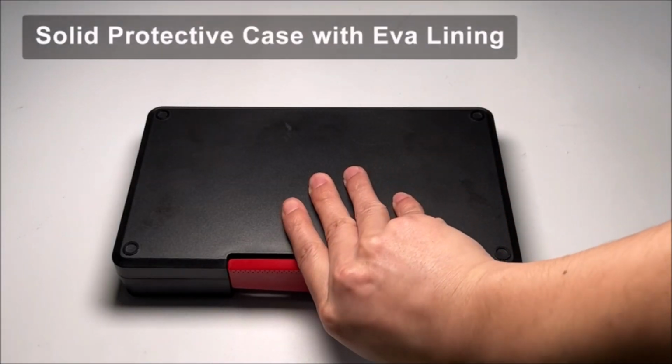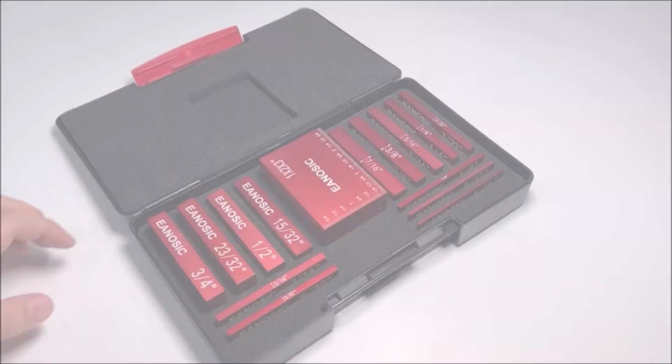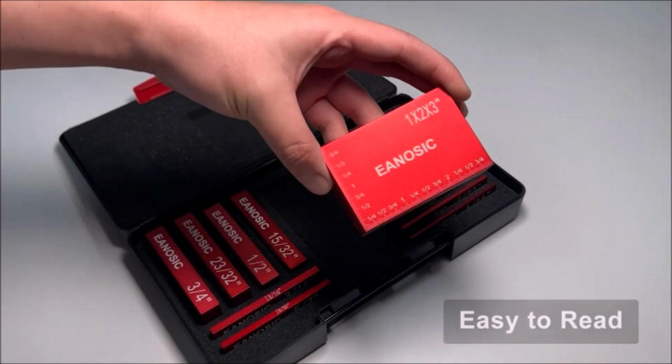Combine bars to set up 1/100 measurements. Stack setup bars for a wide variation of sizes, or use them on their own to work and measure quickly.